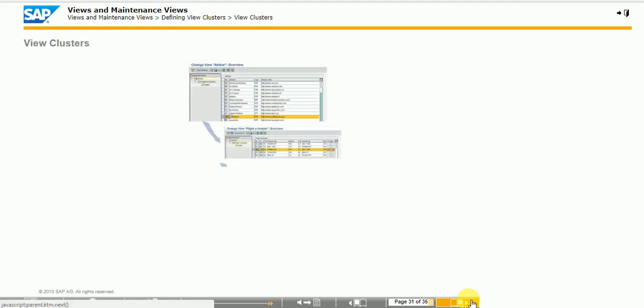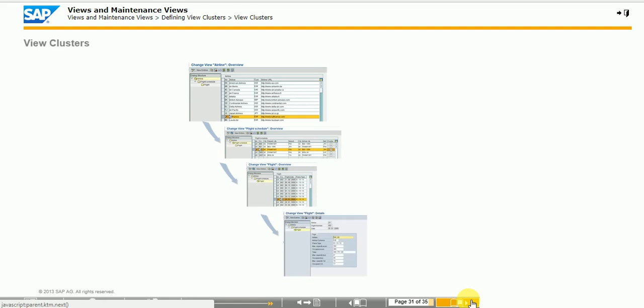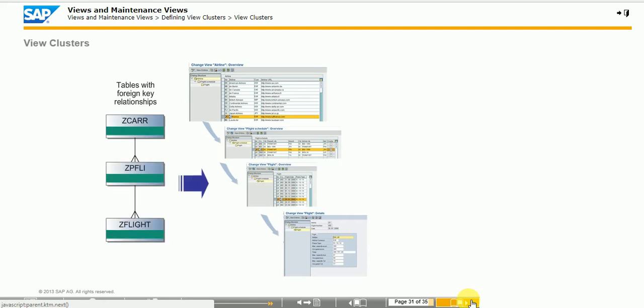If you have generated multiple maintenance dialogs for views, you can combine these into a view cluster. A view cluster is a group of maintenance dialogs combined in one maintenance unit for business or technical reasons. While maintenance views can be used to maintain only database tables that have a one-to-one relationship with one another, with the exception of language-dependent text tables, you can use view clusters to maintain database tables that have an end-to-end relationship with one another. Also, maintenance views can be combined into a view cluster without a key or subkey dependency.